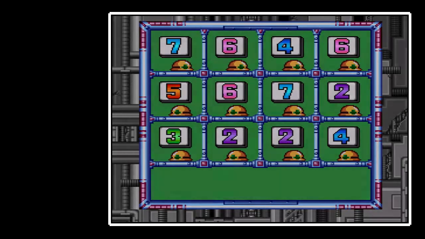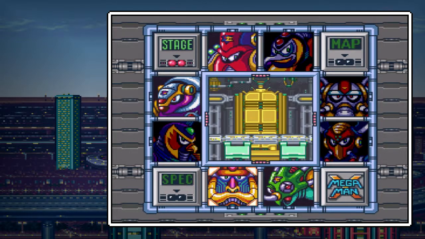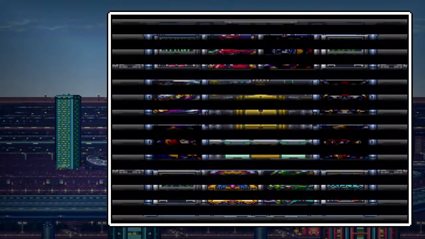And here's the proper password you're going to need if you've defeated Boomer Kawanger, so you don't have to do all that backtracking. There you go. All right, who is next? Who wants up next? Yes, let's see. Four left. All right, Spark Mandrill.